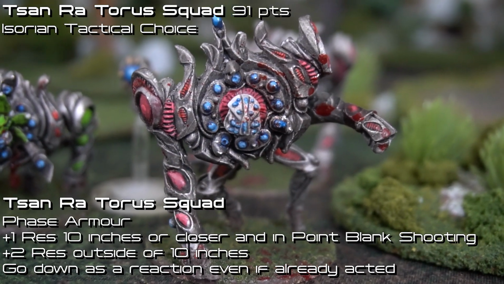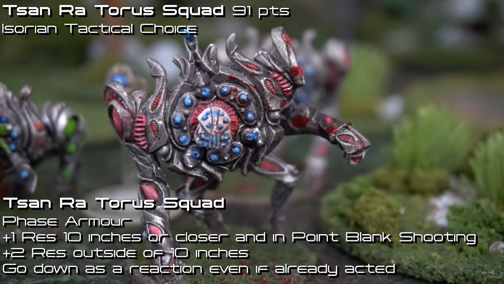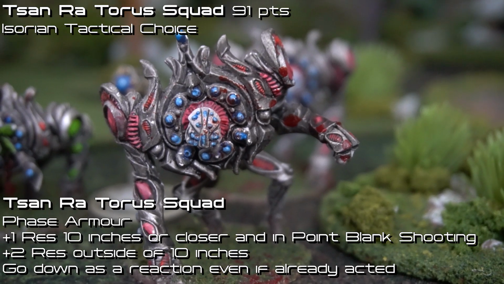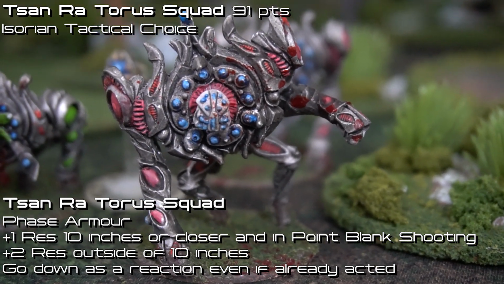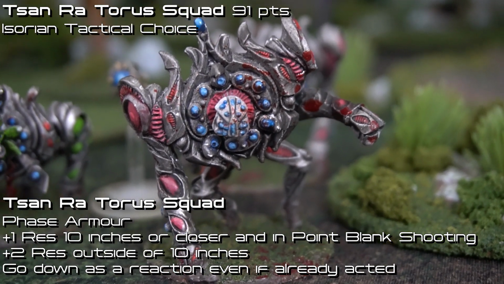In addition to having that cool unique weapon, the Tsan Ra Torus Squad also has phase armor, one of the best armors in Antares space. At most range bands, phase armor gives you +2 to your res. It also gives you the ability to go down, even after you've already made an action. This means that you could run, then get shot at, and then go down, essentially getting 2 actions in a round, which is super useful.